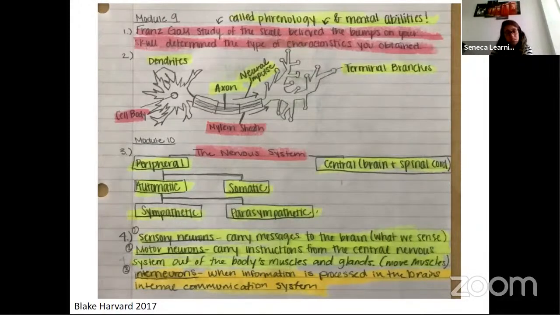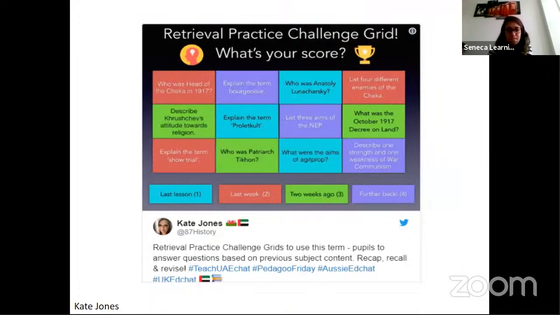And then a week later, they do the exact same thing and compare how much pink and how much yellow they have. So the idea here is that you are using retrieval practice because they have to answer questions. You are using spacing because you are revisiting past information. And there's even a bit of metacognition here because it helps students see how much they are progressing. So that's a really easy one. You only need paper, highlighters, and pen. So it's a really easy thing for students to do, and it really uses all the good techniques already in one technique.